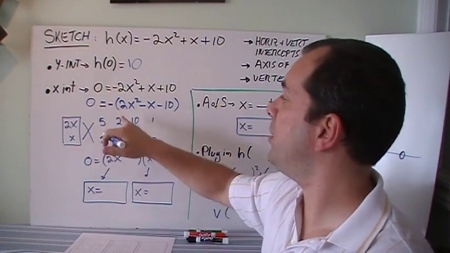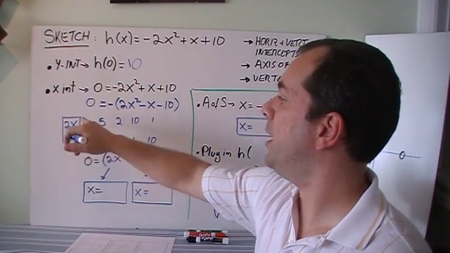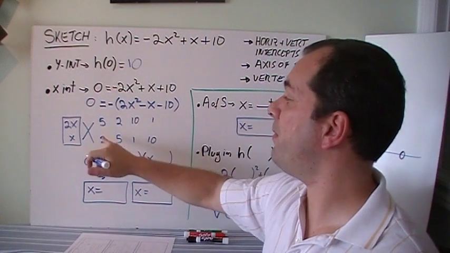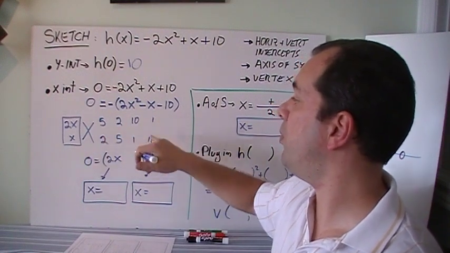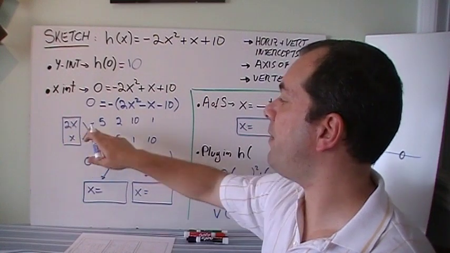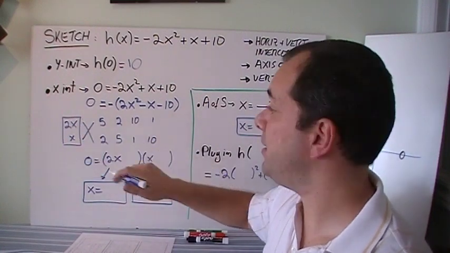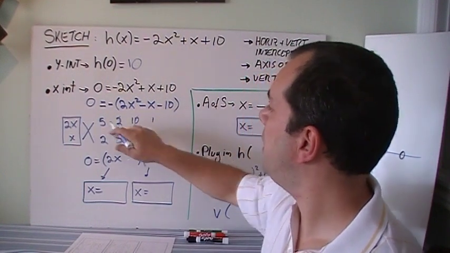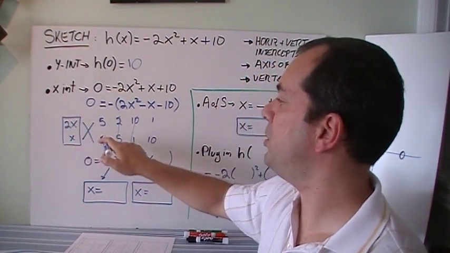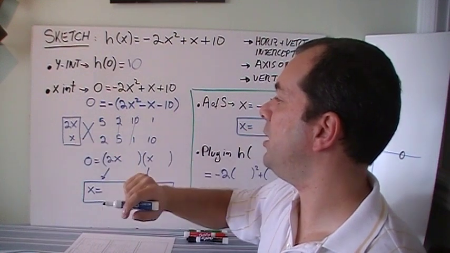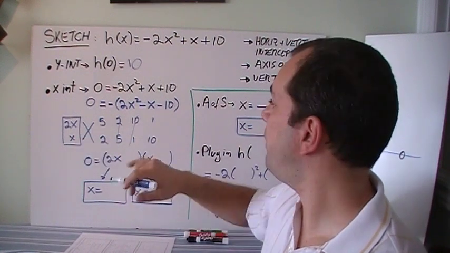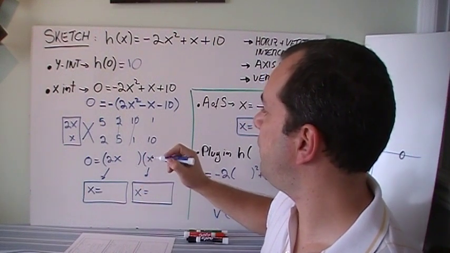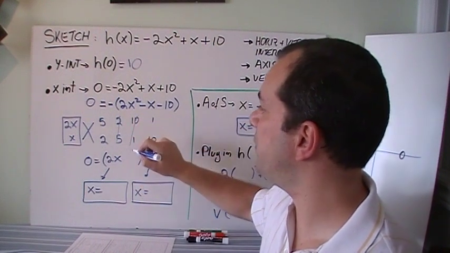So I'm going to use the box method. To get 2, I'm going to use 2x and x. I'm going to draw the cross. And I need to get 10. I can get 10 by 5 and 2, 2 and 5, 10 and 1, and 1 and 10. Immediately I can see that if I have a common factor, I can get rid of those cases. So the 2 and the 2 means that this goes away, this goes away. I'm just going to try this. 2 times 2 is 4, 1 times 5 is 5. With 4 and 5, can I make minus 1? Yes, I can, as long as it is minus 5 plus 4.